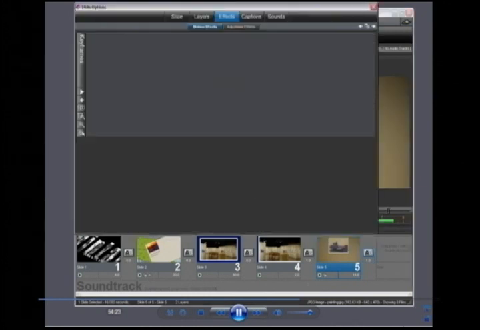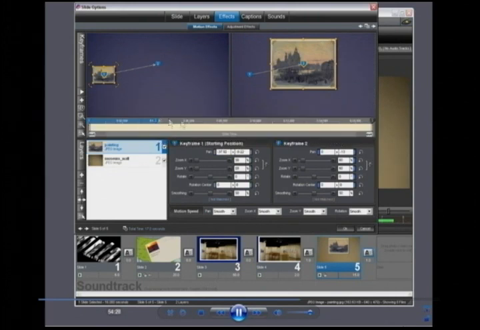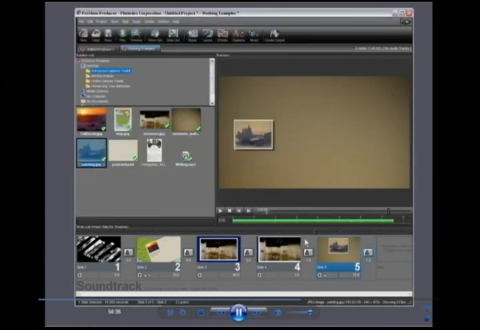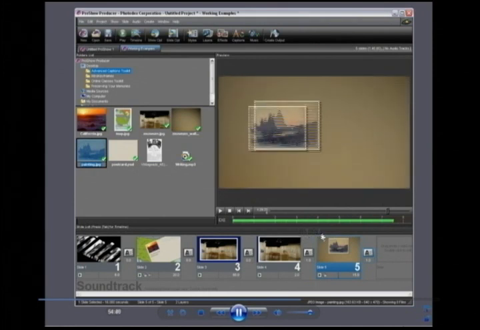We could probably take our painting down a little bit on slide number 5, like so. Might work a little bit better. There we go. That's pretty seamless.